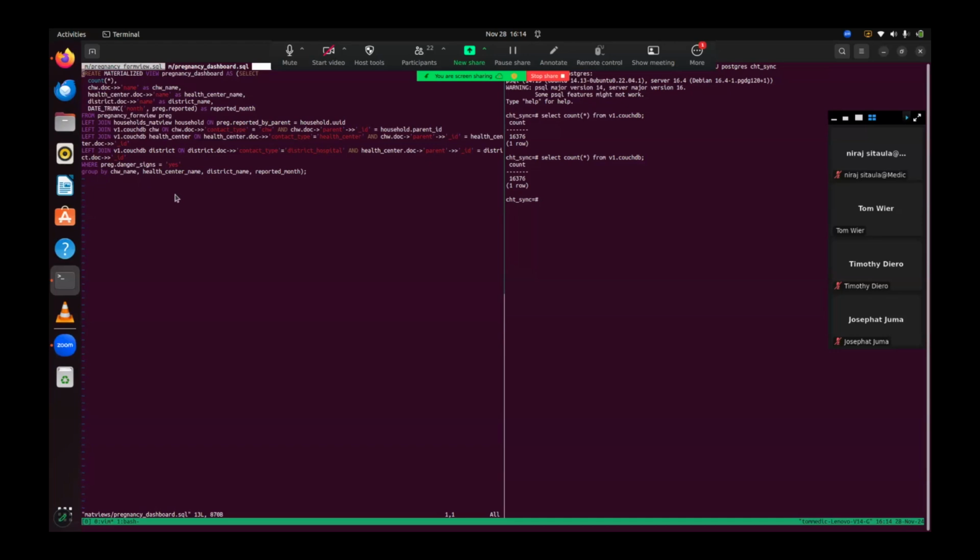This is supposed to just represent a typical materialized view that would be used in a dashboard.